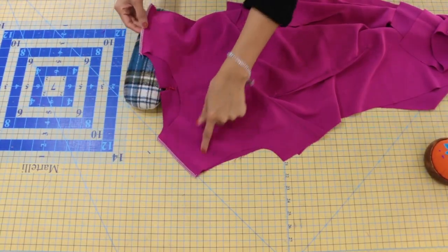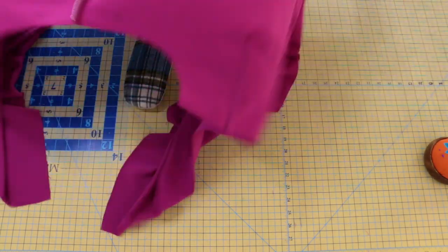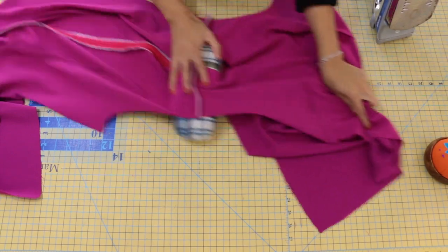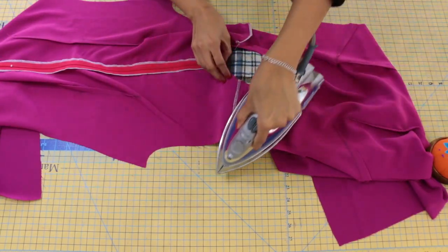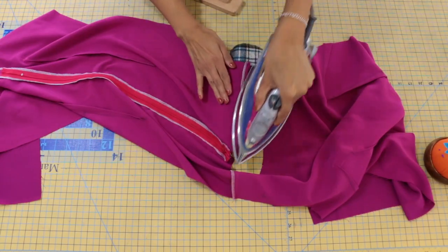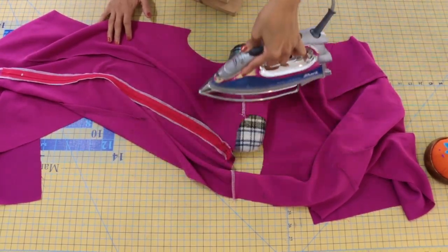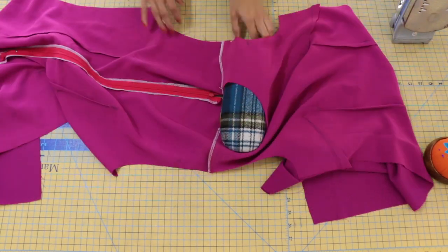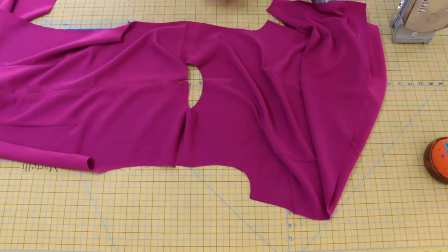Finish the seams with the serger, you can use a serger or your desired method, and then I'm going to press those shoulder seams to the back of the garment, and then I like to use this clapper tool to make sure that I set those seams in place. Press those shoulder seams towards the back.